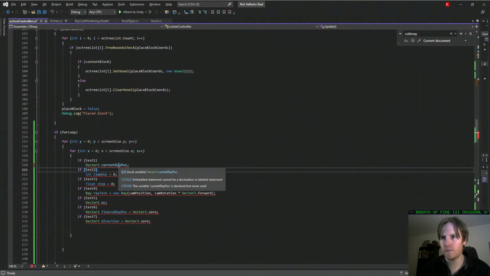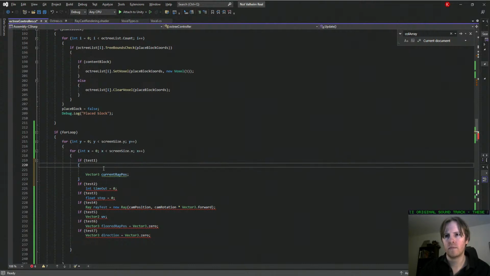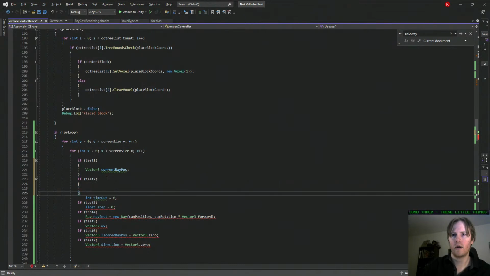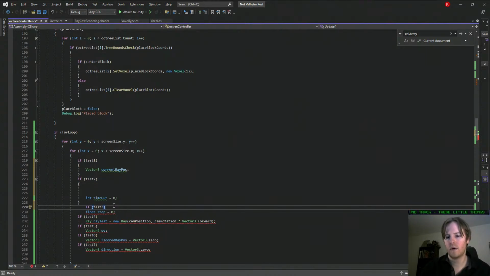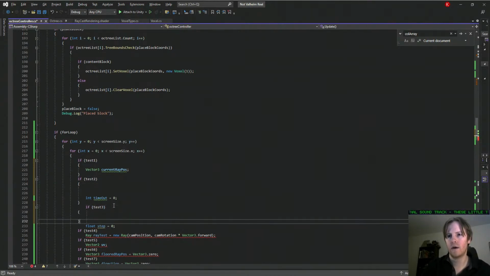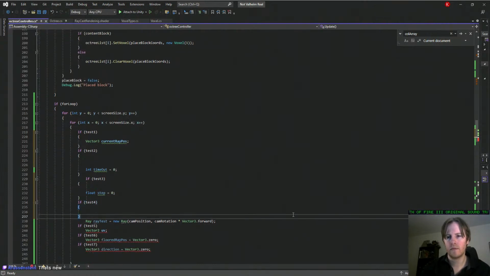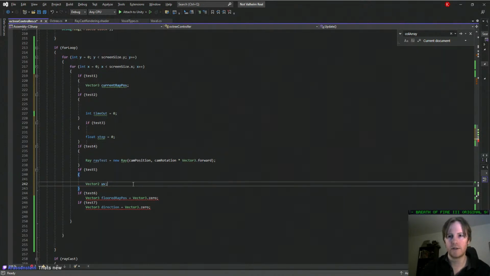Embedded statement cannot be declaration or what? You need the brackets there? I've never seen that before. Oh, that's so annoying. That's new, right?